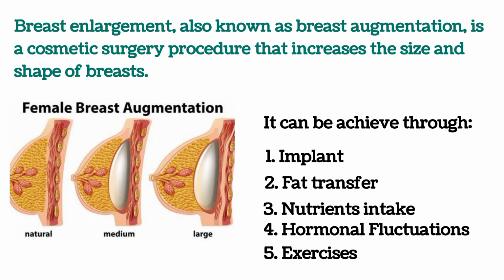That is fat transfer. And then nutrient intake is when you use different classes of nutrient because they are rich in certain hormones like phytoestrogen. They can lead to an increase in breast sizes. There are hormonal fluctuations, like during puberty and menstrual cycles. Usually there are hormonal fluctuations like estrogen, testosterone, estrogen and progesterone and other sex hormones. So that hormonal fluctuation is also associated with an increase in breast sizes.